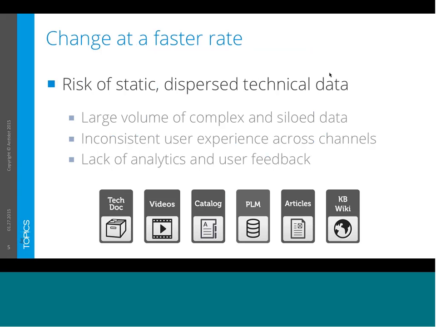So most of those companies are at risk because they are failing to master the technical content. They have a large volume of valuable information, but mostly static and dispersed in many silos like technical documentation, knowledge bases, wikis, catalogs, user-generated content such as forums, and they fail to deliver a consistent user experience across all channels and all content types. And even worse, they don't know what people search, what they read, and there's a critical lack of insights and customer feedback.